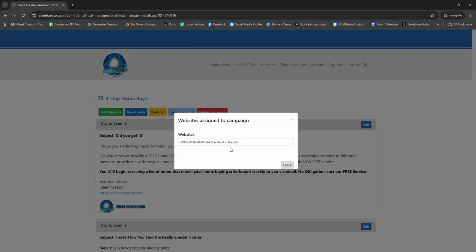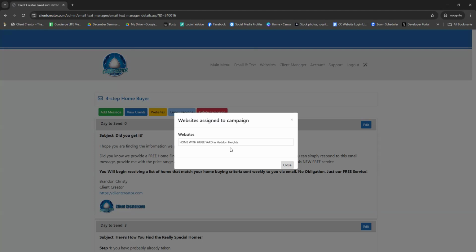So when you have a campaign that you want to see what lead capture pages it's pulling in from, if you click on that website, it'll show you all of the lead capture pages that have this email campaign assigned. That means when somebody signs up on this particular lead capture page, they're going to start to receive these messages. So it's a quick way to find out which campaigns are assigned to this.